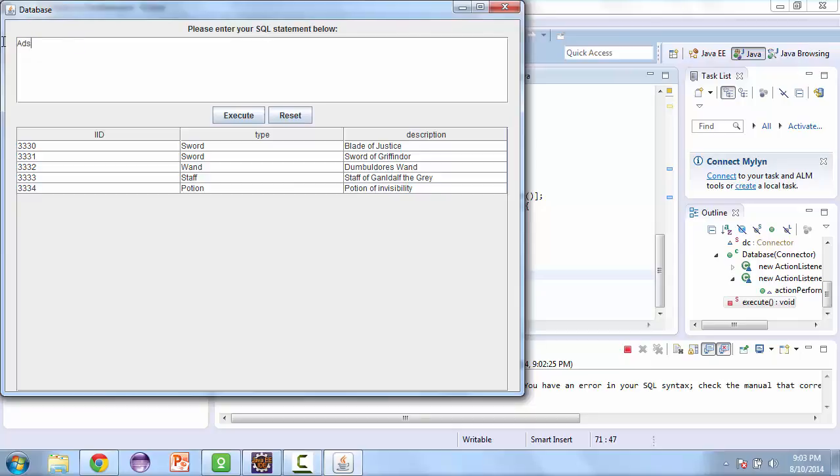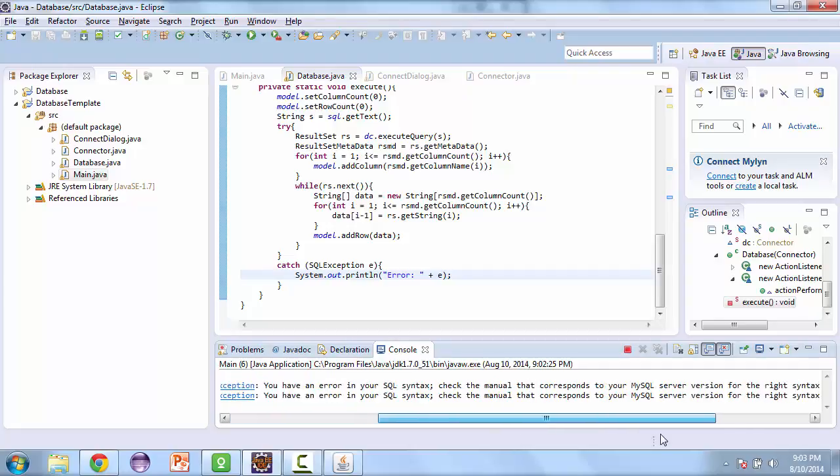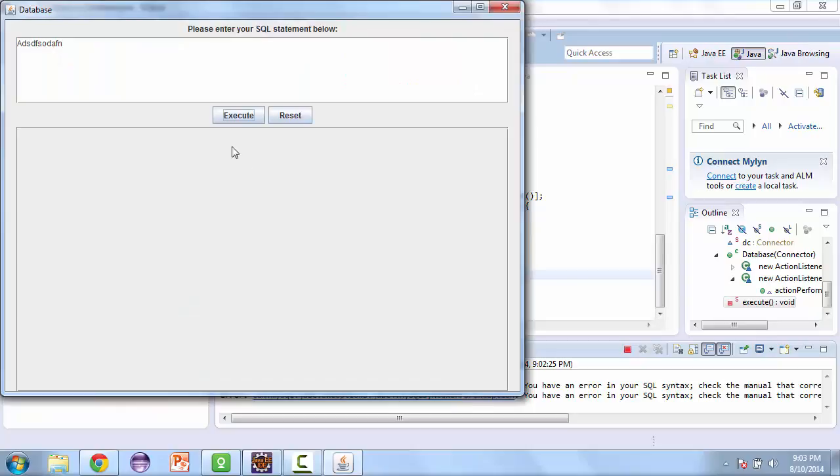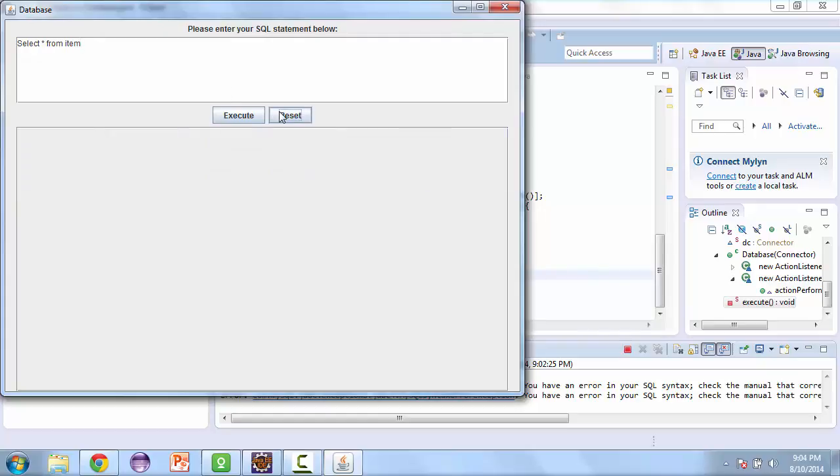Now if we type in an error, we get you have an error in your SQL syntax. So let's try that query again. Okay, let's test the reset button. And so the reset button erases the table.